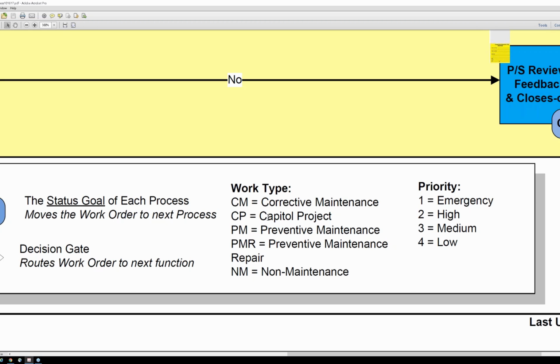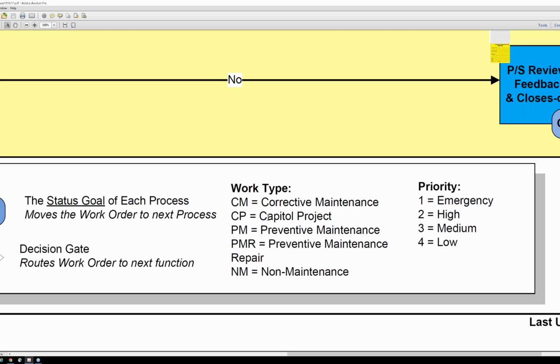Non-maintenance would be, for this utility, which is in an area that gets snow, sometimes the drivers of the big vehicles get pulled out to run snowplows when it snows. That would be a non-maintenance work order where it keeps track of their time, but it's not really maintenance on their assets.